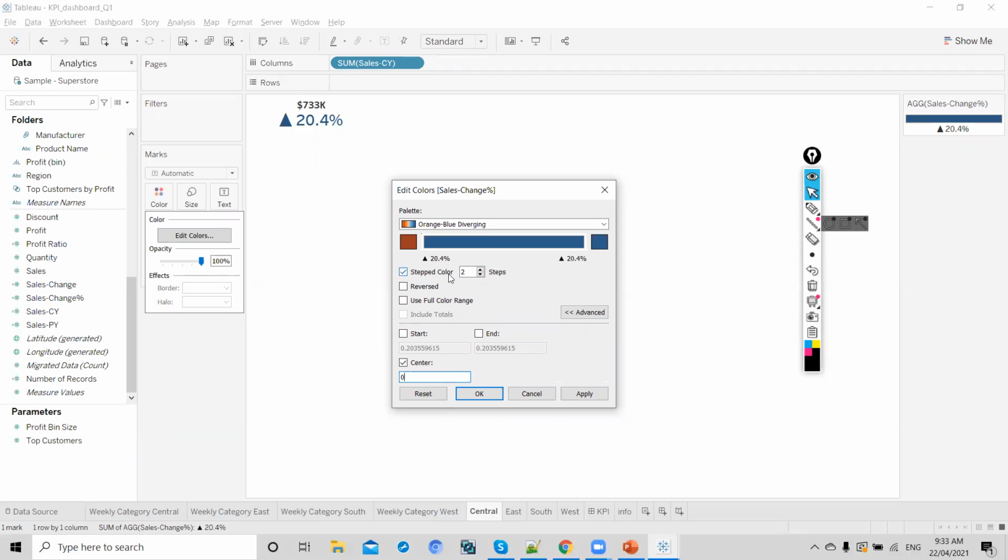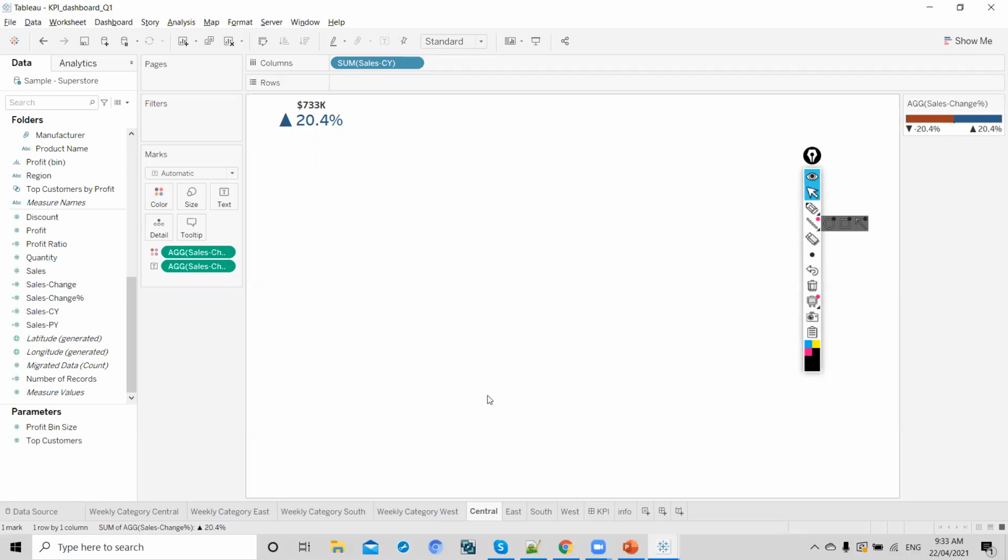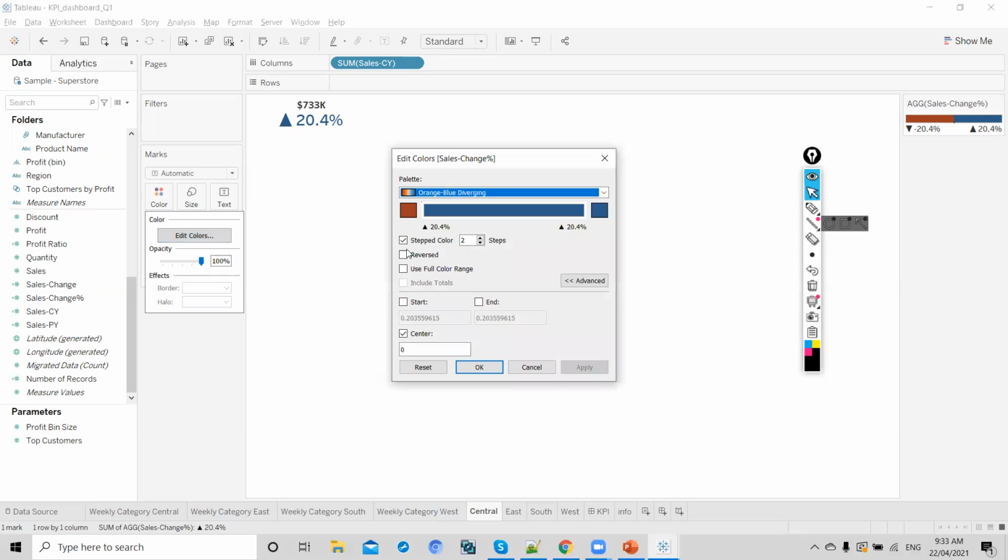In steps, choose 2 steps because we need to show only 2 colors, and then click apply and click OK. So we don't need to use reversed and full color range. Just step color 2, and go in advance and in center do it there.